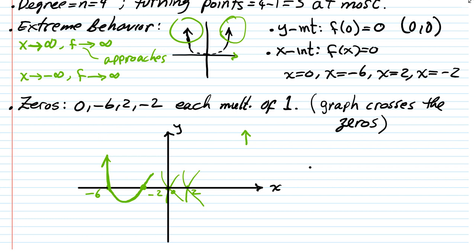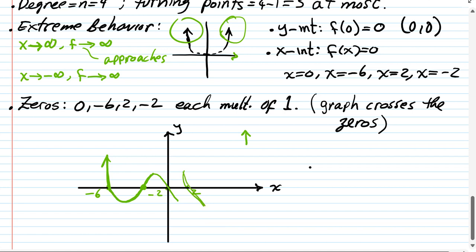Now, to go through 0, again, this possibility is ruled out because it's going to go the wrong direction. In order to go through, it has to go this way. Let me remove that one. So it's going to come back and go right through. See how I went through that? I did not wiggle. So it has to go right through like a line does.